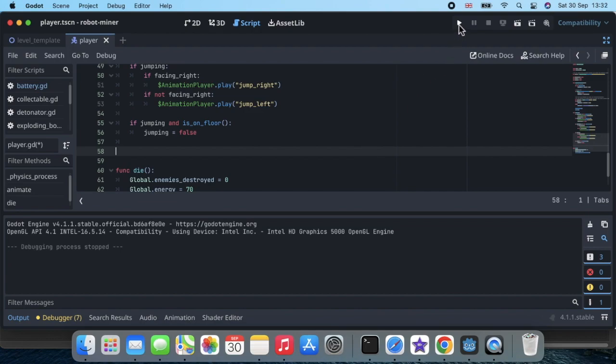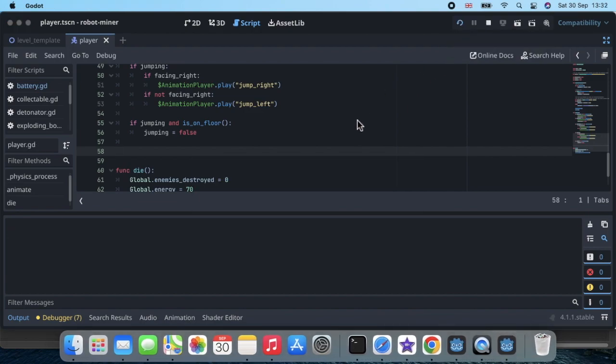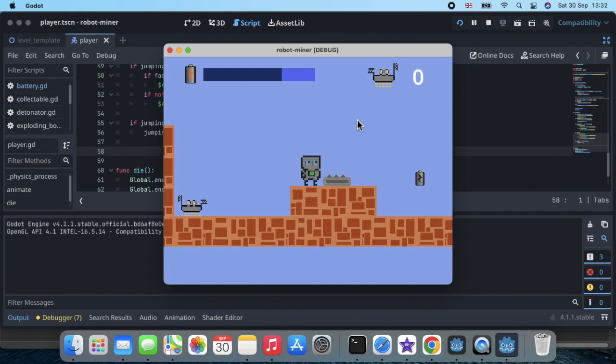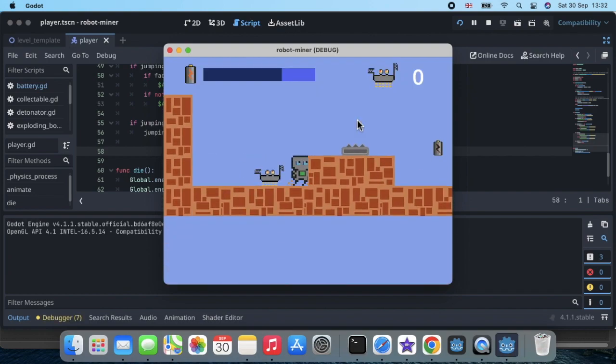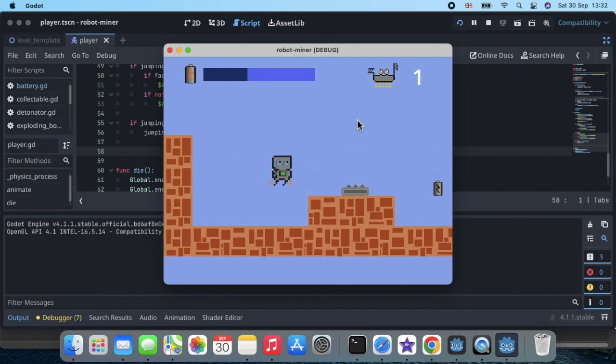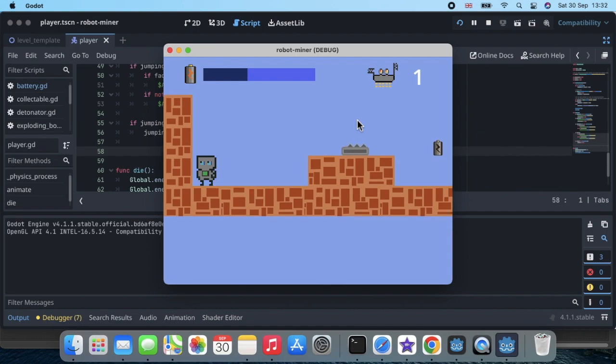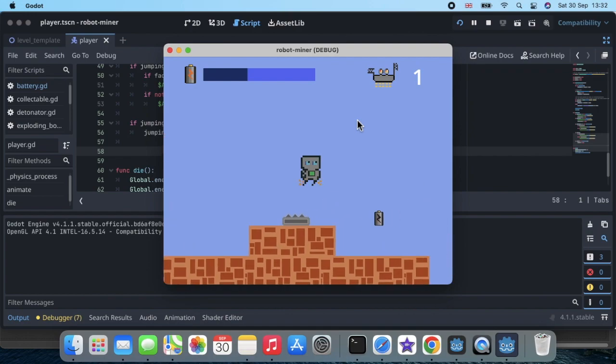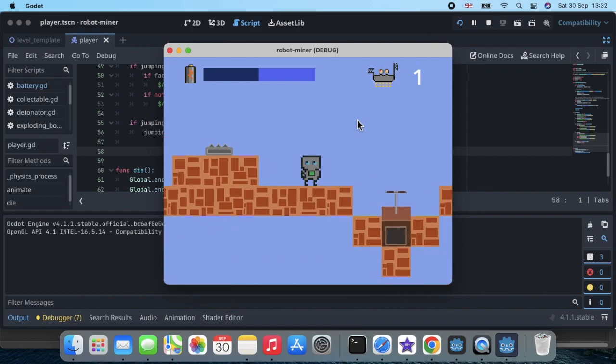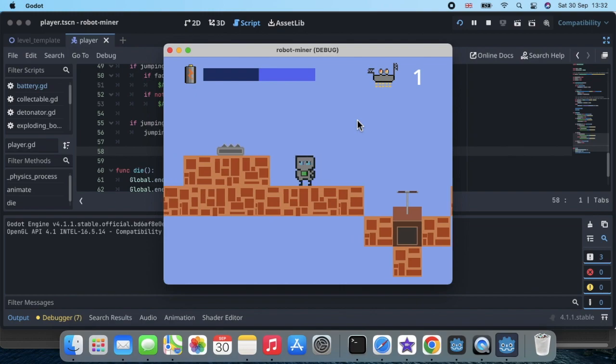Looks good. Let's test the game once more. Yeah, jumping, looking good. And I stop jumping when I land on the floor. So I jump, I stop jumping, I jump, I stop jumping. Excellent. I'm moving left and right, jumping, and if I stand still, I look left and right, I bob up and down. If I stand still, it's the other way. I look left and right, bob up and down. That looks good.